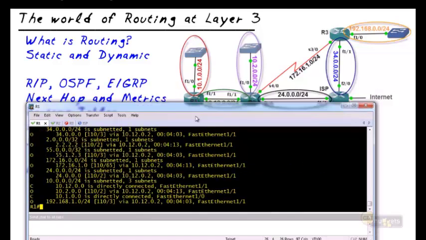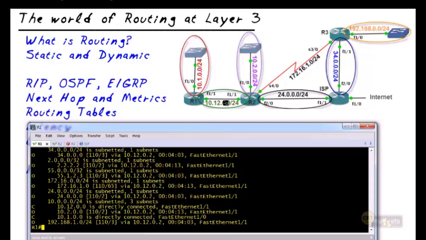But here's how EIGRP operates. EIGRP establishes neighborships, keeps track of its neighbors, it cares. And then when it has those neighborships, it advertises all the routes. And then it doesn't bother reflooding all of those routes every 30 seconds like RIP does, because it says, hey, if there's a change, my buddy will let me know. And so because of the neighborships and because of not flooding all the routes every 30 seconds, EIGRP is a hybrid, but what it really is, it's an advanced, enhanced distance vector routing protocol, because at the end of the day, it really is using the distance vector approach to calculating the path that it's going to use. And the metric is derived from bandwidth and delay.